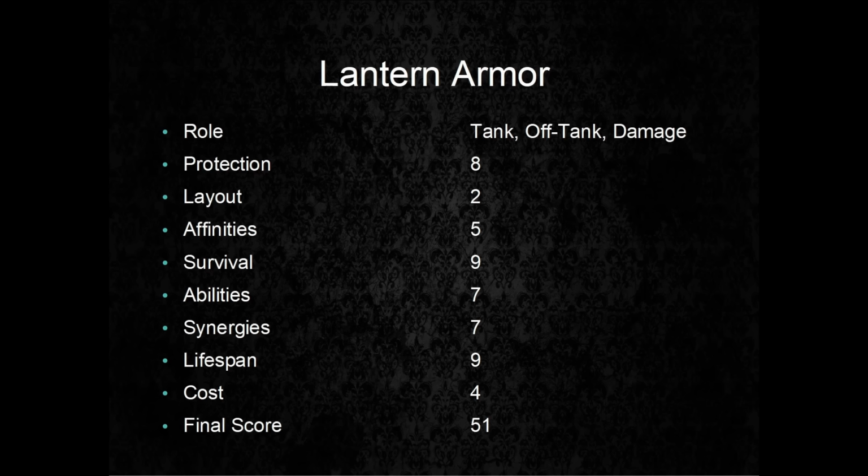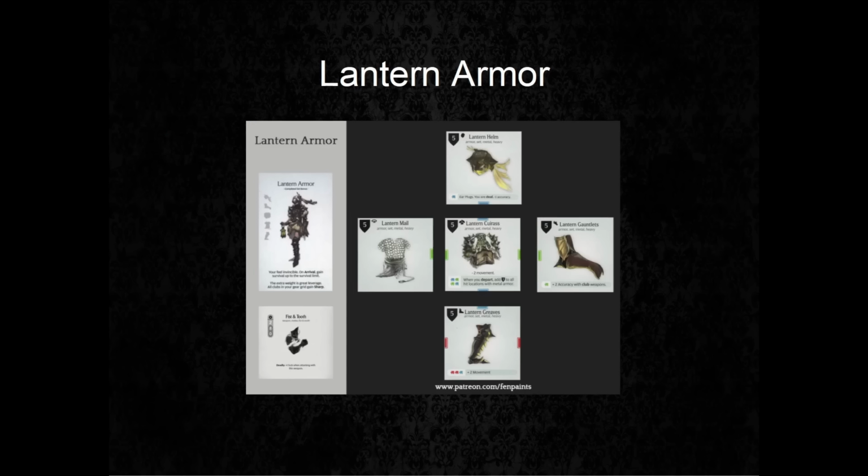I've given it an 8 for protection. It's got loads of armor points. It struggles a little bit with monster grease, but it can get there. And it also has earplugs, which makes you deaf at the cost of -1 accuracy. That's partially offset by the Lantern Gauntlets bonus as long as you're using clubs. You should really only be using clubs with Lantern Armor. And no matter what the models try and tell you, like Vermin Queen, who has twin daggers, you don't want twin daggers with Lantern Armor. You want a club.